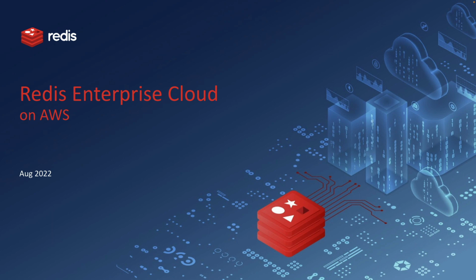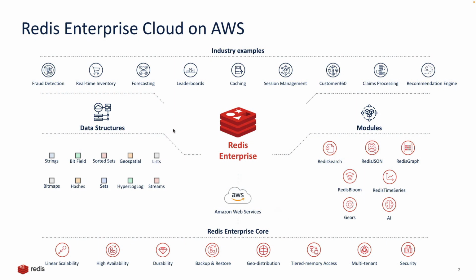Next, I will be establishing the connection between this EC2 machine inside one VPC and the Redis Enterprise database in another VPC. So let's get started. But before that, let's understand what Redis Enterprise is and what it offers in terms of capability and features which stand out compared to other offerings.